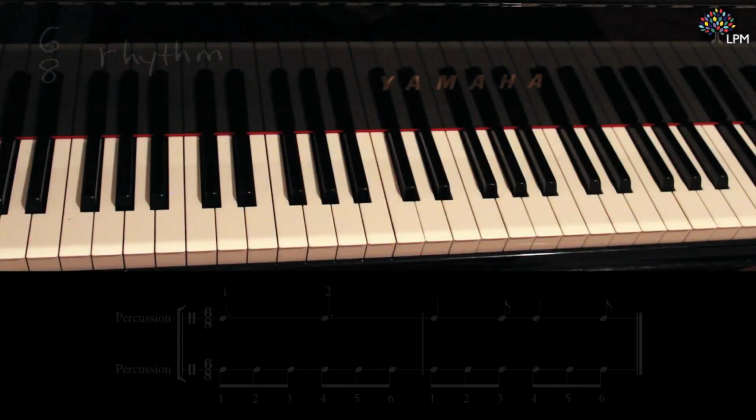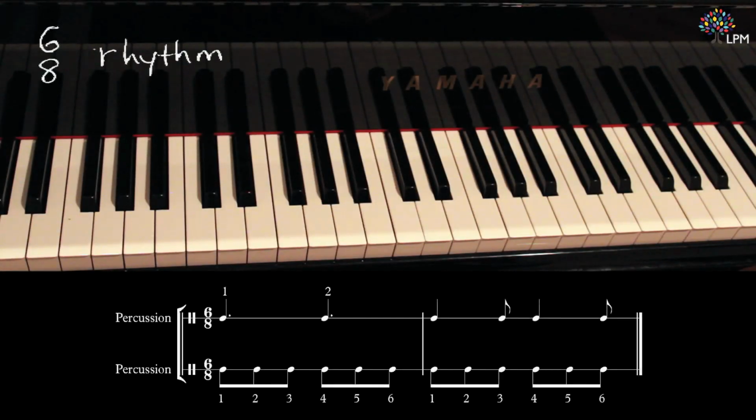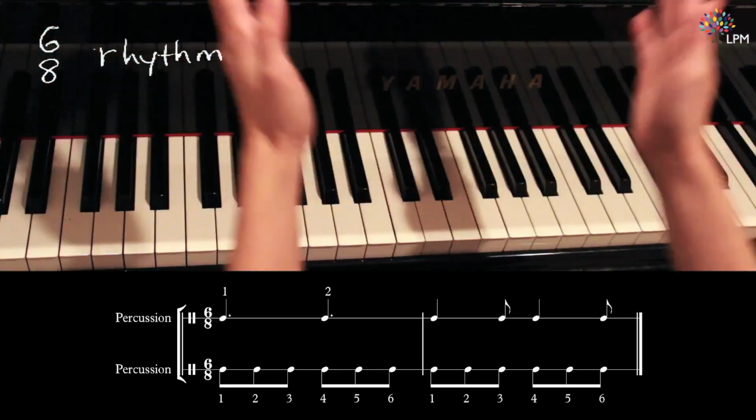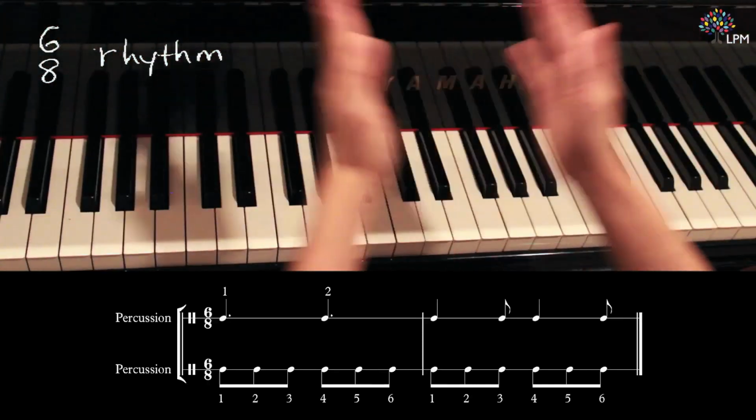You will see in most pieces that is marked 6/8. A dotted quarter is often felt as the pulse, with 2 large beats per measure. From this exercise, you can see that 3 eighth notes are grouped as one, or it can also be written as a quarter note followed by an eighth note. In either case, we count 6 eighth notes, with a slight emphasis on beat 1 and beat 4 to feel the 2 large beats. 1, 2, 3, 4, 5, 6.